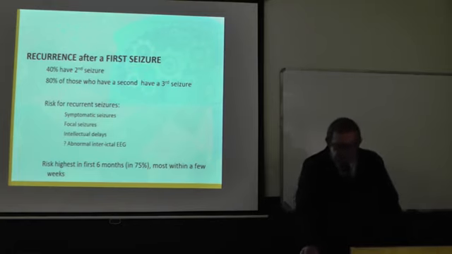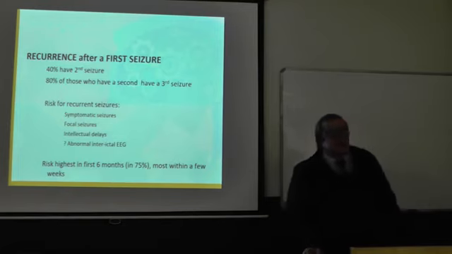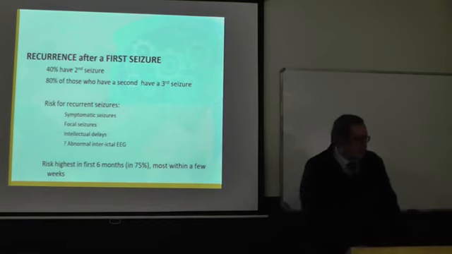You can still remember the definition, Nicola, of epilepsy being? Two or more unprovoked epileptic seizures. So there are some risk factors that tell you that this child is more liable to have recurrent seizures. That would be if there are focal seizures, if there are intellectual delays, and maybe abnormal interictal, that means between the epileptic attacks, EEGs.